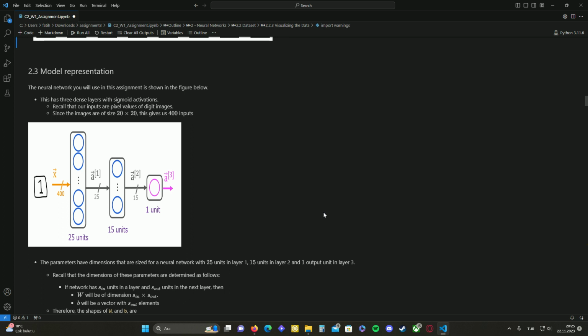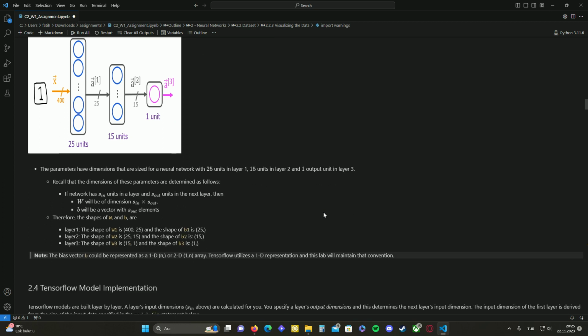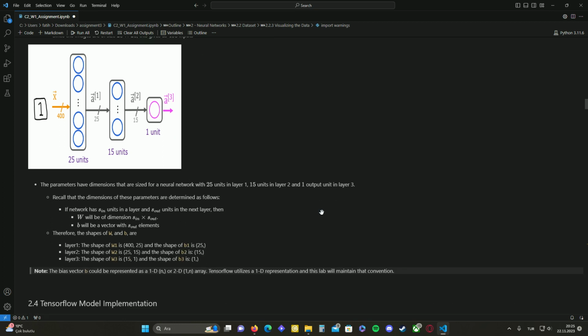Since the images are of size 20 by 20, this gives us 400 inputs. And the parameters have dimensions that are sized for a neural network with 25 units in layer 1, 15 units in layer 2, and 1 output in layer 3.